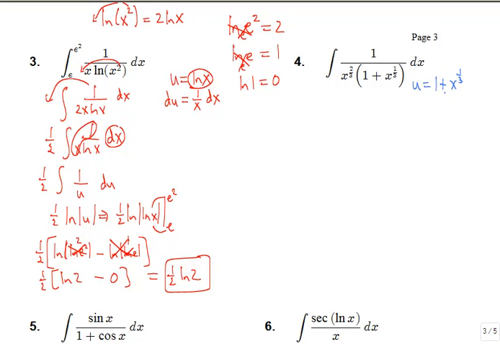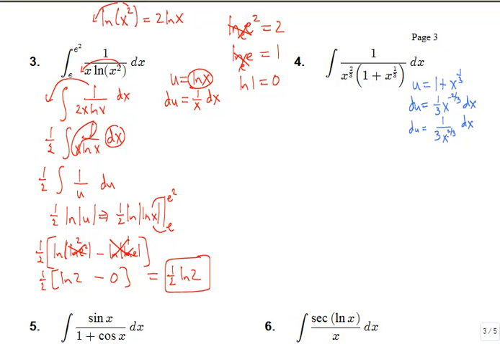Now, another reason why this is the right choice to make is because of what happens when you take the derivative. And you want to kind of think about that in your head a little bit before you choose your u. What would the derivative of u be if I made that choice? So let's see what our derivative is. The derivative of u is just du. The derivative of 1 plus x to the 1/3 becomes 1/3 x to the negative 2/3, and the dx goes on the side. Now if I rewrite that a little bit, this 1/3 x to the negative 2/3 becomes 1 over 3 x to the positive 2/3.